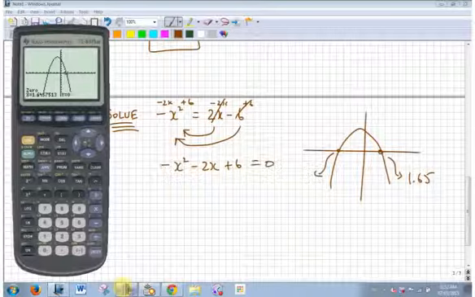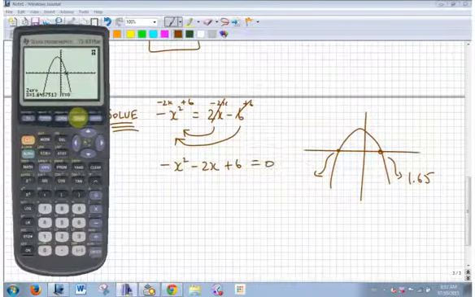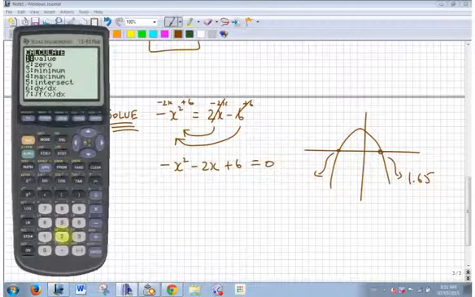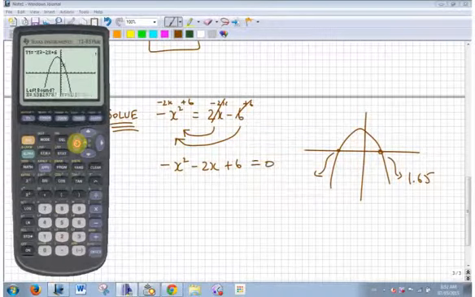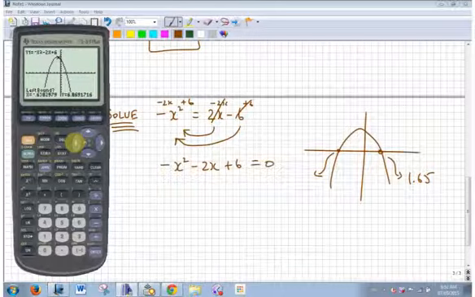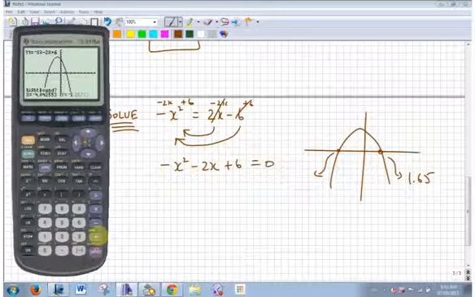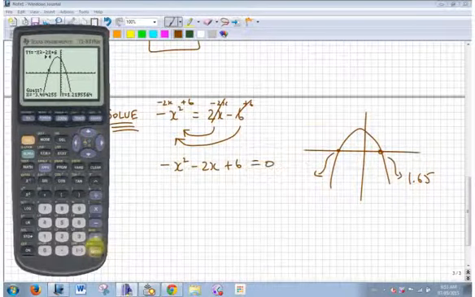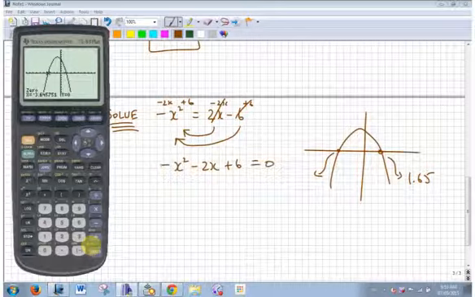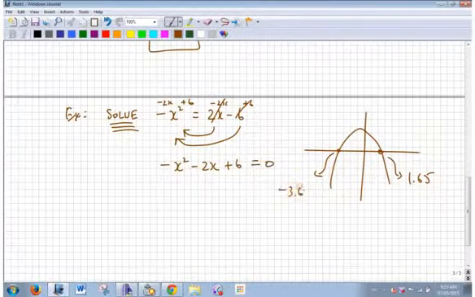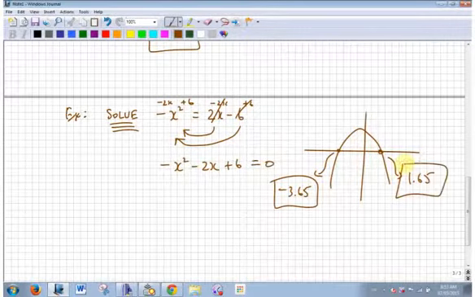Same process. Second function, trace button, that says calculate in yellow, 0, go way around left. By the way, you don't have to tap this button. You guys can just hold it down. Okay, just hold down the button. You guys do enough clicking with your thumbs. Okay, that's left of it. It's below it. Enter. Go right of it. Enter. Yes, please. Does it look like about negative 3.65? Yep, sure does. Negative 3.65. Okay, piece of cake. Easy mark, right?